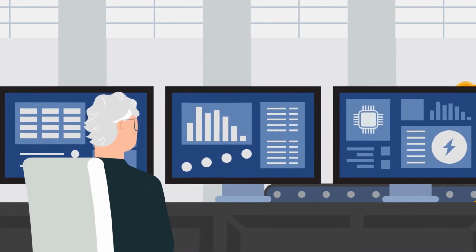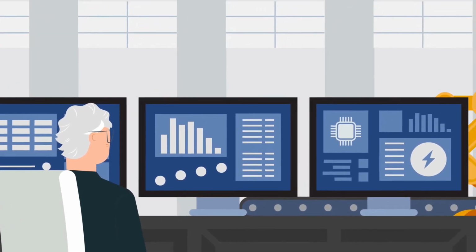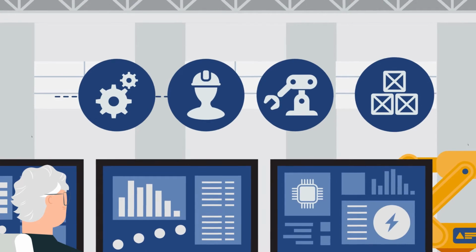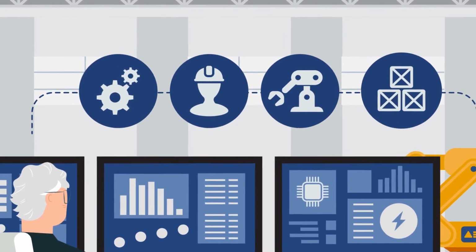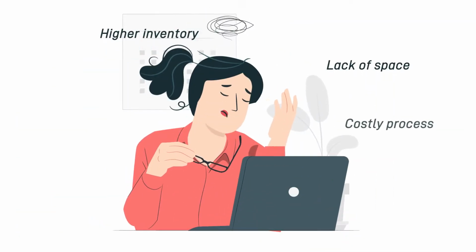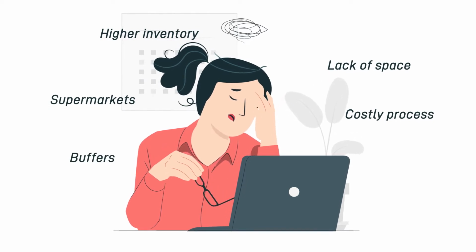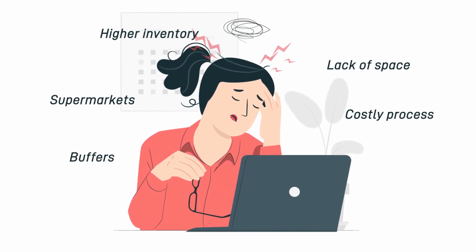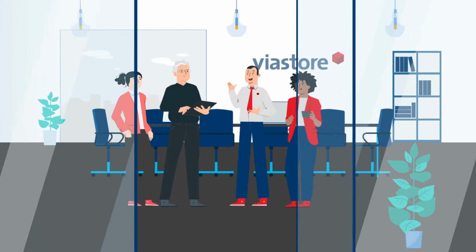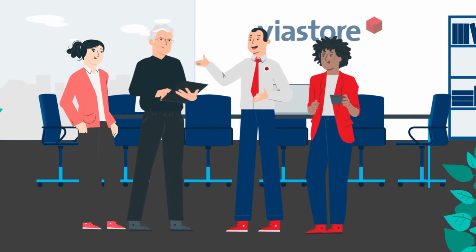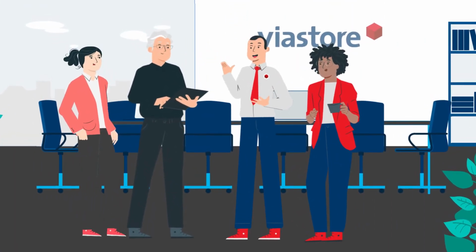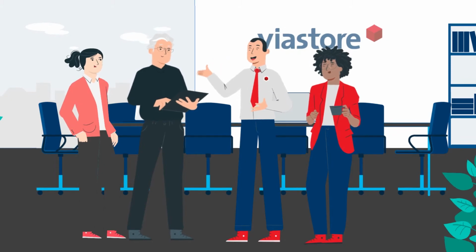Let's look at what this means in a realistic scenario. Kevin's production department needs to fulfill their customers' demands and production orders while staying cost-efficient. They realized that finding the right schedule could become very complex, especially when orders have varying resource requirements. Kevin and Courtney reached out to viastore. The team got together with their knowledgeable consultants and built a solution that fit their needs.